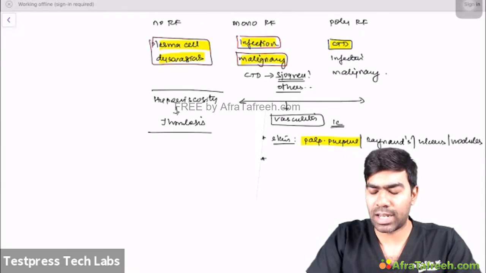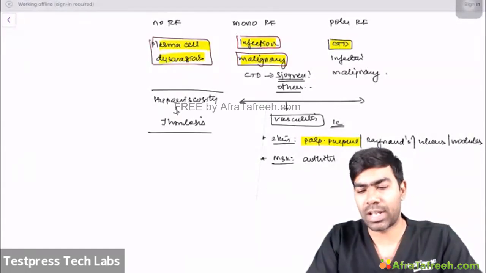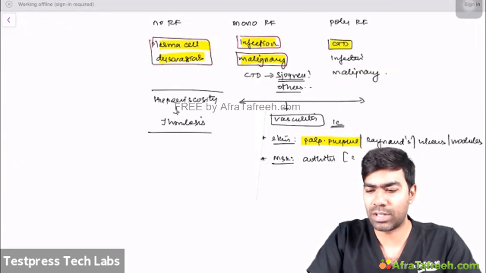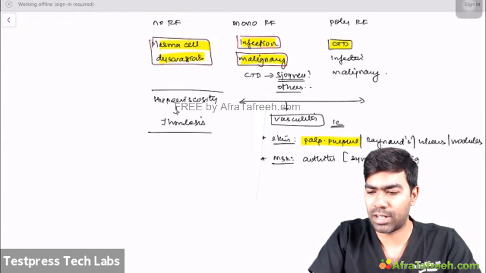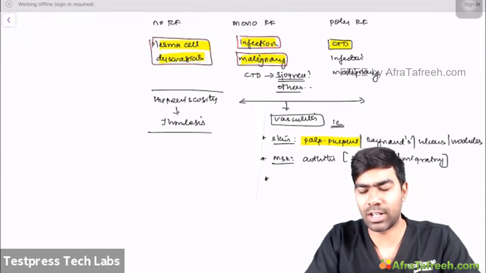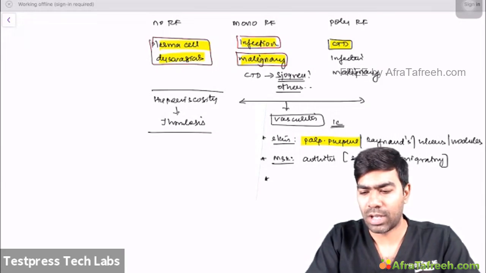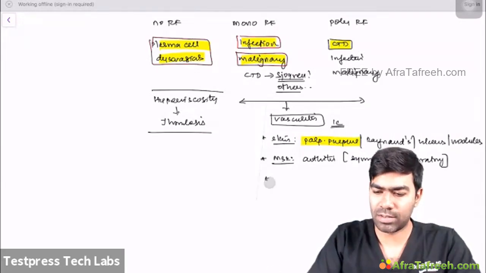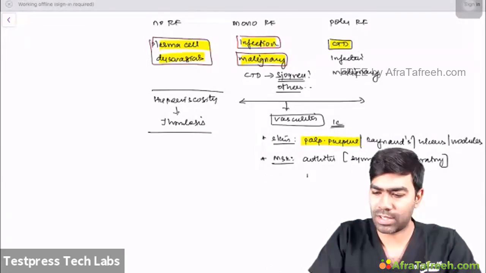And typically they can have musculoskeletal manifestations in the form of arthritis and arthralgia. That can also happen in this setting. I mean, it can happen in any vasculitis for that matter. So usually this arthritis will be symmetric and migratory. Symmetric, migratory, and polyarthritis. That will be the typical pattern of arthritis that you see in the setting of cryoglobulinemia. And they'll be having severe myalgia.